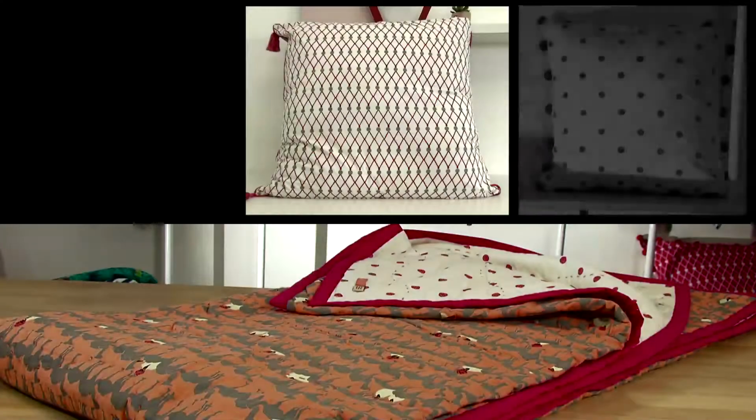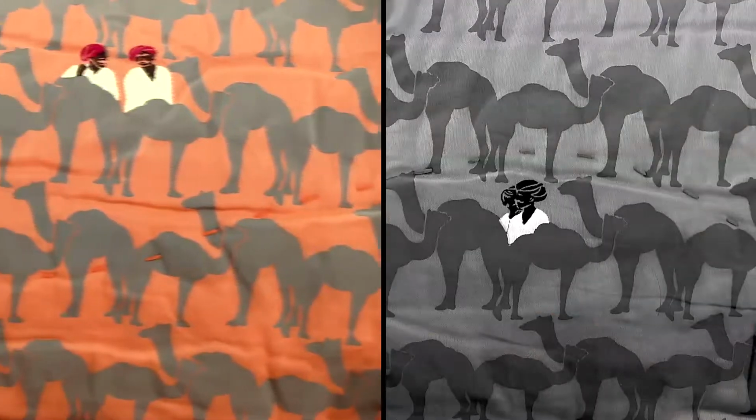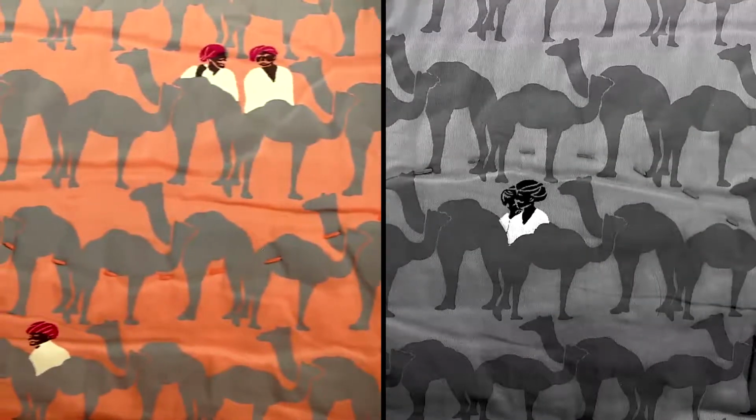Each product reminds you if you've been to that place, or reminds you if you've heard of that place. So it tells you a story about that particular place that it is inspired from. It started off as a little scribble in my sketchbook, and then we expanded on that to create this. Each print starts off with something very small, and then you spend a lot of time on perfecting that pattern.